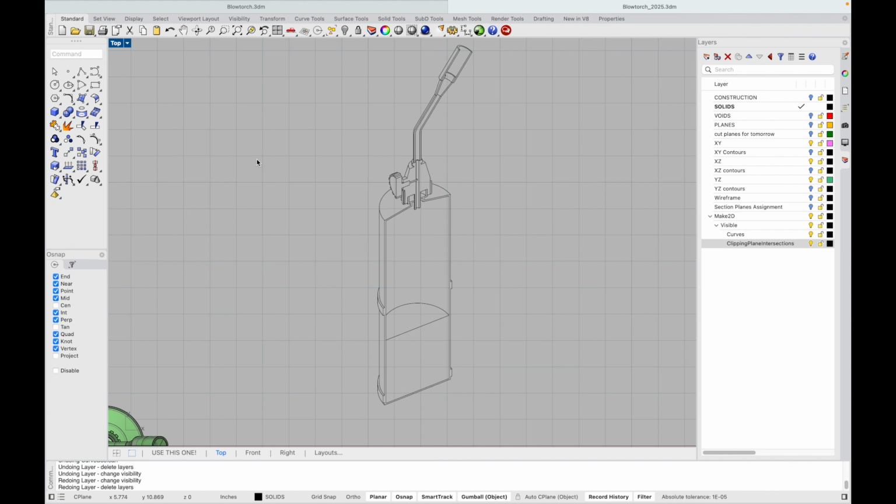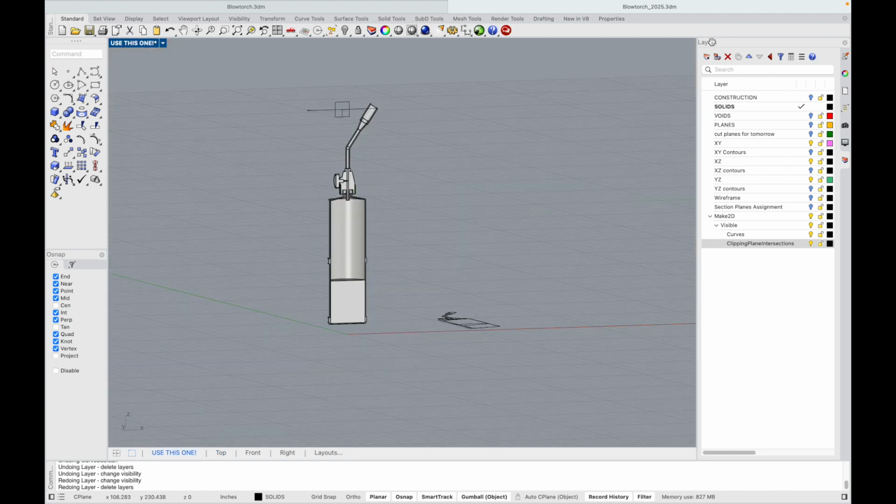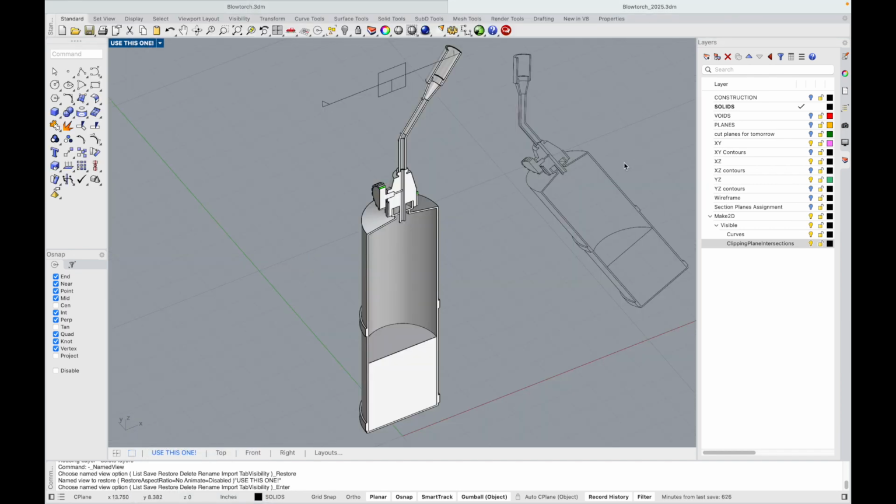section drawing. So let's get back to the part of the assignment where we make the render. So we're going to do that line drawing and section drawing stuff in Illustrator like we did before. And we need to combine it with this render that we're about to make, and we'll also do that in Illustrator. So let's go back to that view. And again, we've moved this around, but that's no problem at all because I can go back to my view and go to my set view and go to use this one, and I'll get my view back right there. Let's go ahead and hide that make 2D stuff because we don't need it for this next part.